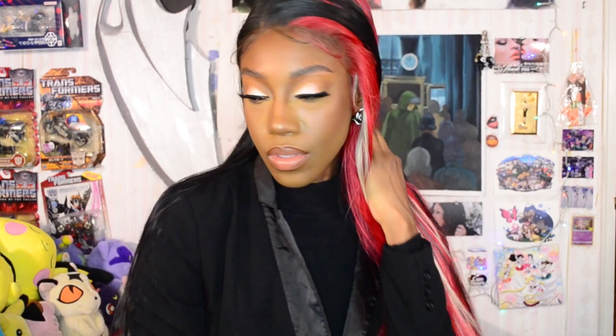Here's a closer look at the lace. This is why I feel like it's not big head friendly — you can see closer towards my ear where my natural hair is poking out. But honestly it's not that deep because I'm not going out in crazy wind where you'd notice that. Just look at the hair you see, not by my ears. The hair is giving, the look is giving, and I really like this wig.